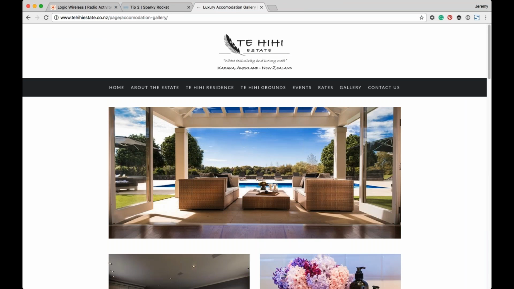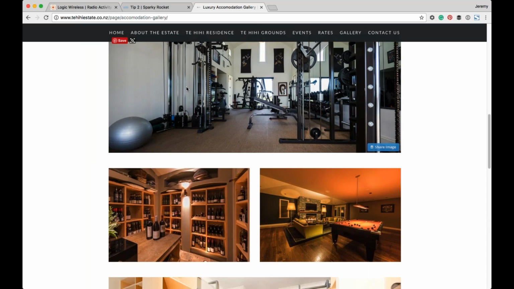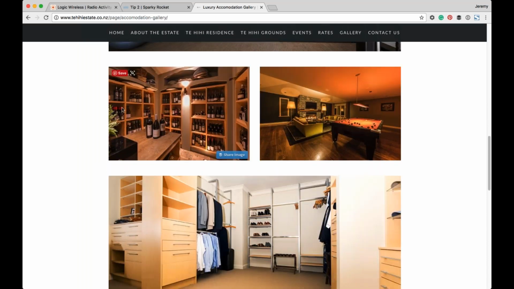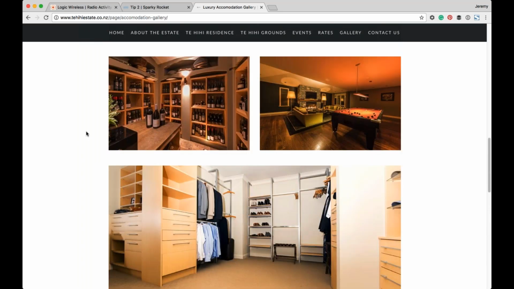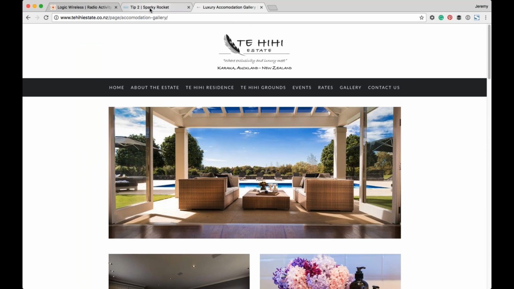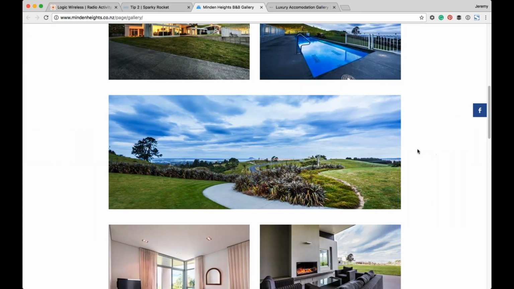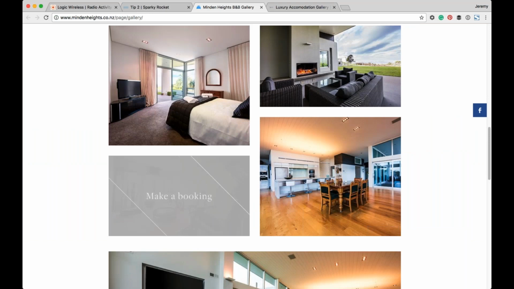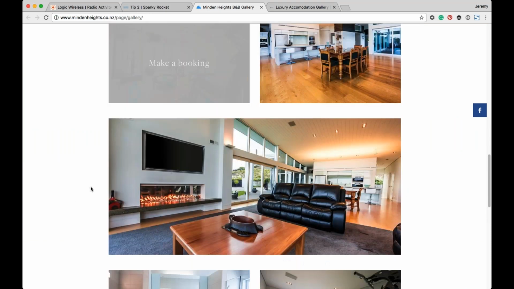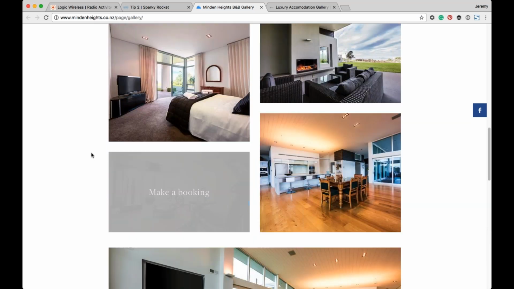accommodation gallery, we can click on that, it's a button, and then we've got a nice masonry layout here where the images are sized to showcase their respective strengths at different aspect ratios, but it's still in a nice, clean, tidy looking layout. Likewise here with mid-int heights. So nice panoramic image, looks good at the full width there, and then you can even weave call to action buttons within the gallery. So they've snuck in a make a booking button here, just to fill out that masonry layout.